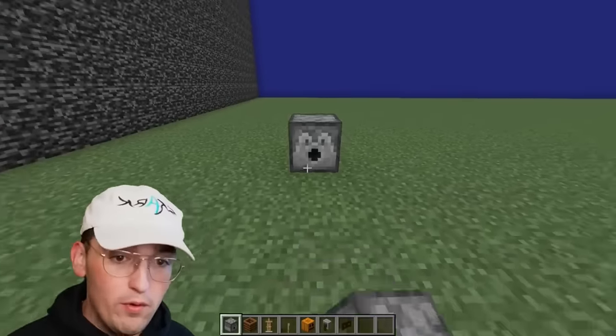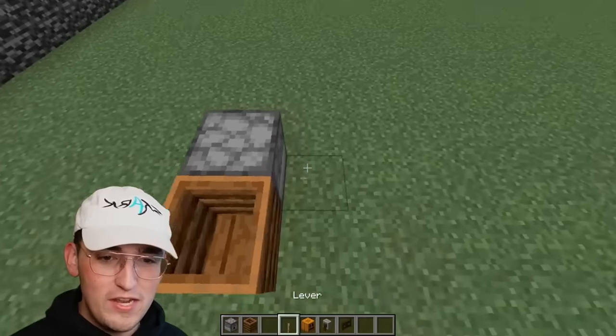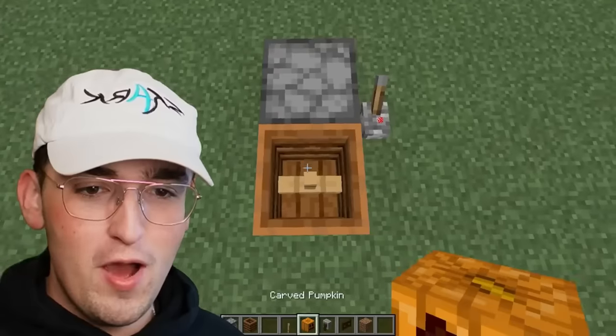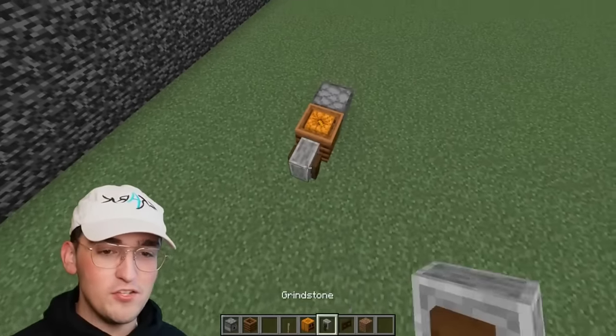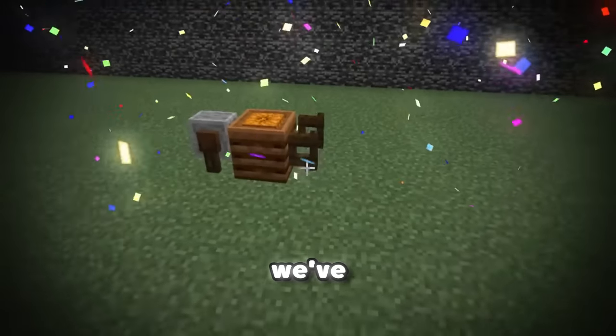Start things off simple. This has to be one of my favorite builds, and all it requires is just a few things. I'm gonna drop the armor stand in the dispenser, pick the lever, drop the pumpkin in. Now we can place our grindstone right here, break the dispenser, and put the dark oak fence gate on the back. And look, we've got a wheelbarrow.